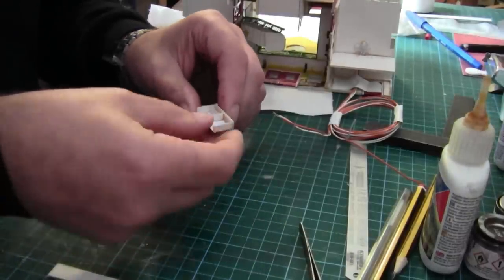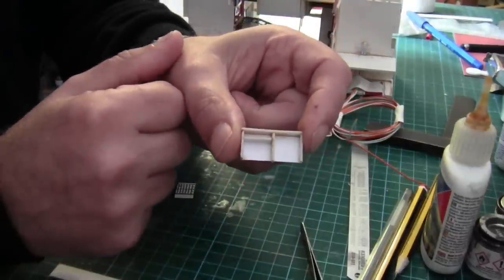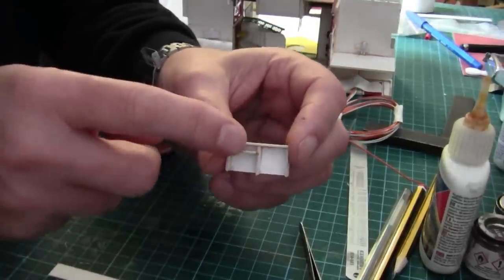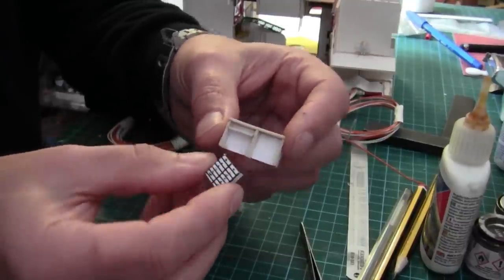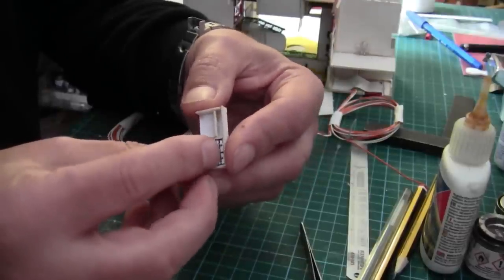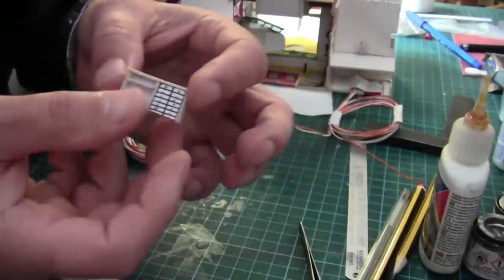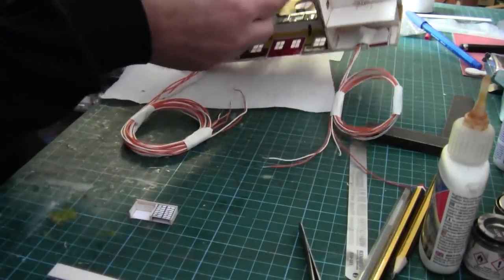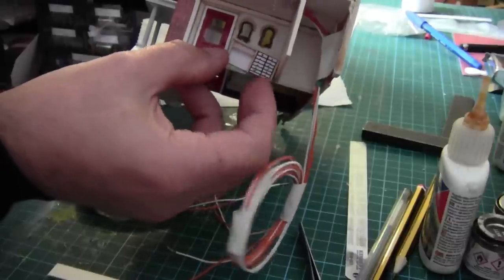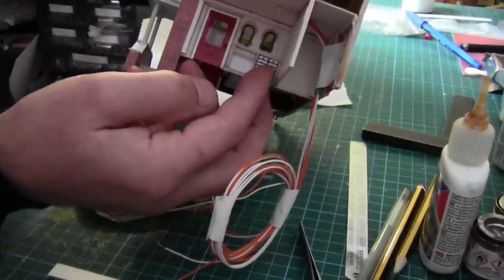So what you've caught me building at the moment is a desk for the ticket office. It's made out of card, so that's the counter. We've got a little shelf there, and I'm just about to slide in the set of drawers. So once that's glued in and painted up, it will look something like that. And that is going to go underneath these windows here, so that's going to be glued in there like that. So that's one piece of the furniture done.